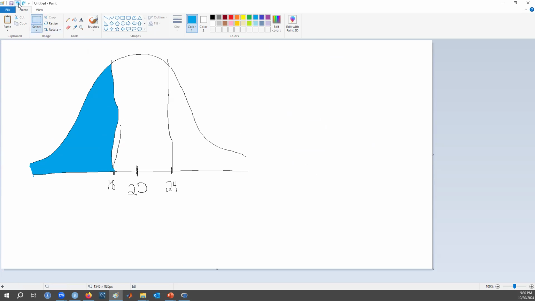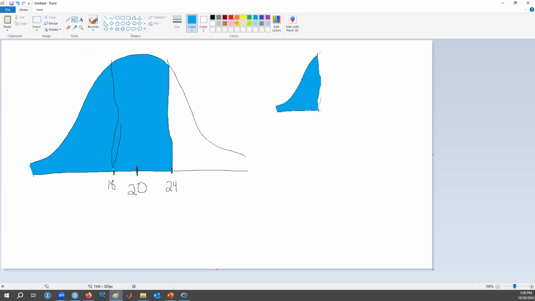Then when we're doing the same step for 24, in this case, variable value is 24, mean is 20, standard deviation is 5. That is this value here. It encompasses 18 to the left and 24 all the way to the left, including the shaded region for 18.